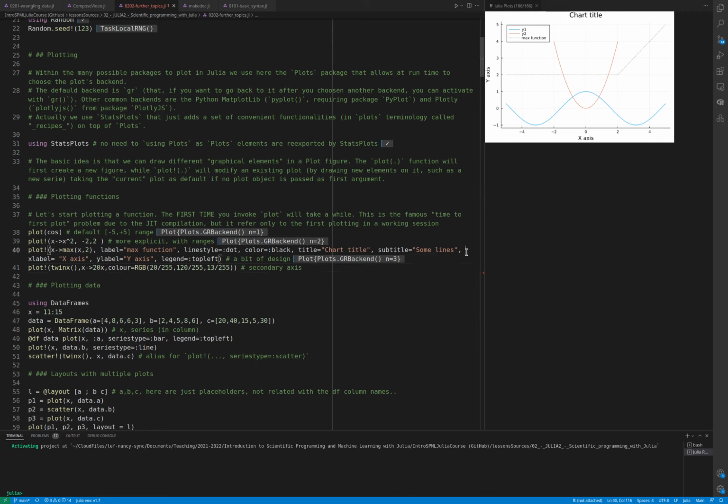There is no subtitle, so I don't know why I put it here. There is no way to put a subtitle here. I can add a label to the x-axis and to the y-axis, and then I put the legend at the top left. So these are the main things you want to do about plotting.